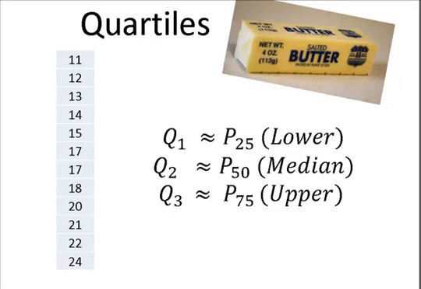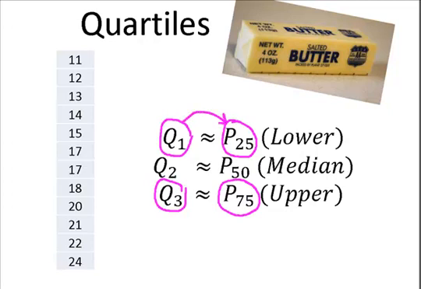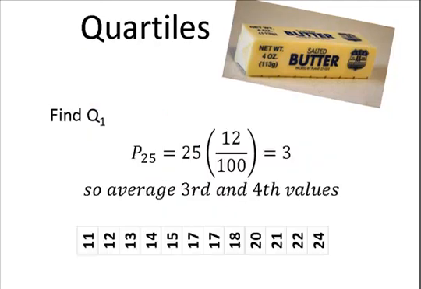Think about quarters, dimes, and pennies again, right? If I owe you 25 cents, I could give you 1 quarter or 25 pennies. If I owed you 75 cents, I could give you 3 quarters or 75 pennies. So the process for converting these quartiles back and forth to percentiles is very much the same. In other words, we're going to do the Lord of the Rings approach. It's going to be one formula to rule them all.